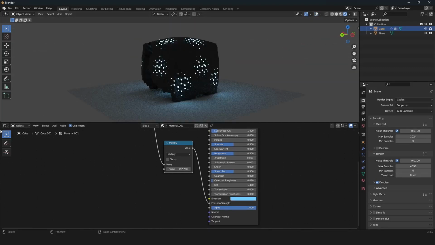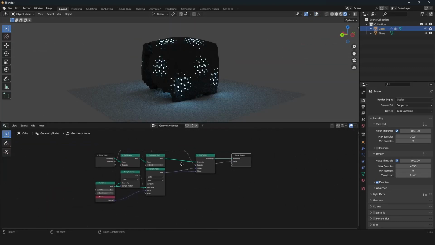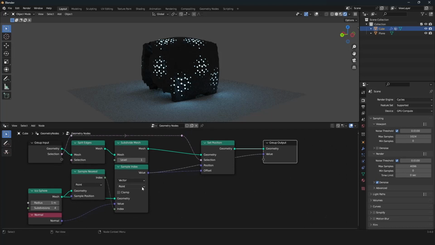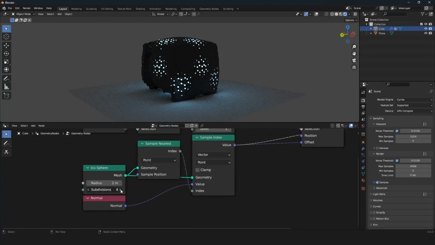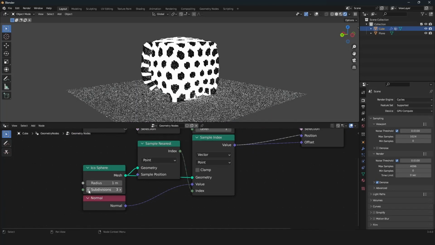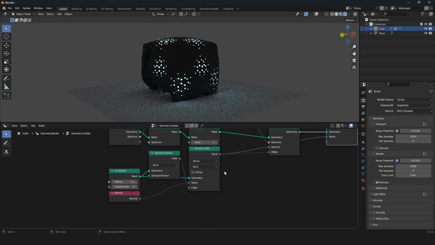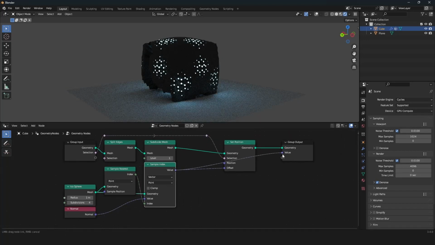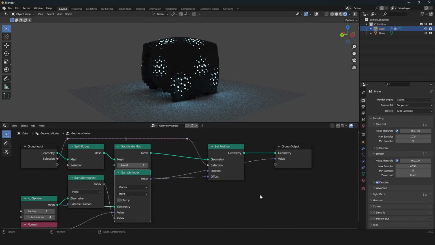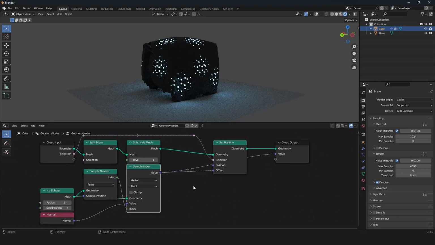And now, of course, we can also change something here inside of geometry nodes. For instance, we can also raise the subdivisions. So now also our attribute that we outputted gets updated. And this is how you can output an attribute outside of geometry nodes. And this is how the fundamental things of geometry nodes now work.